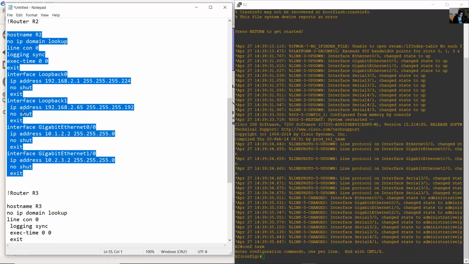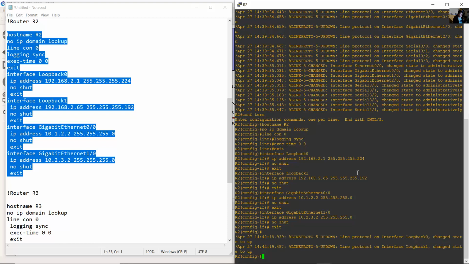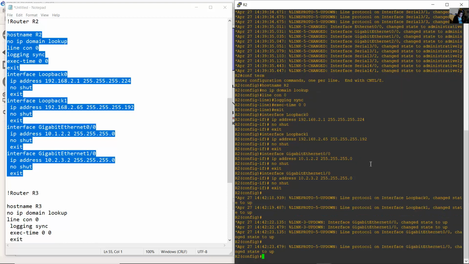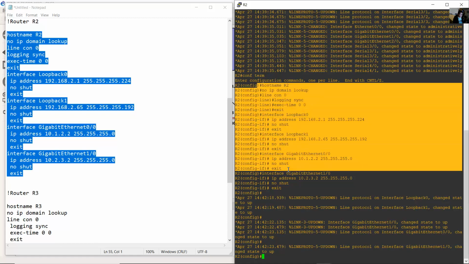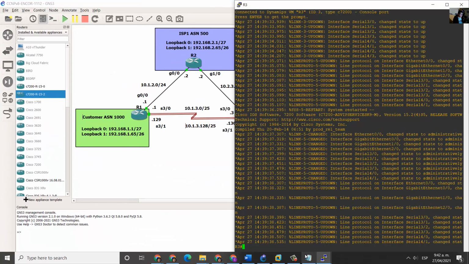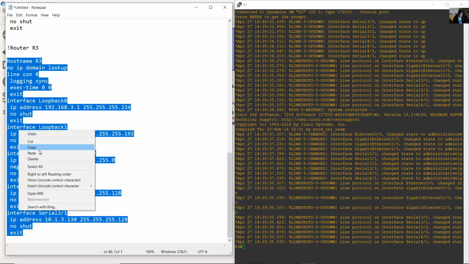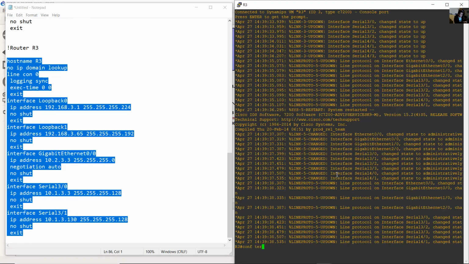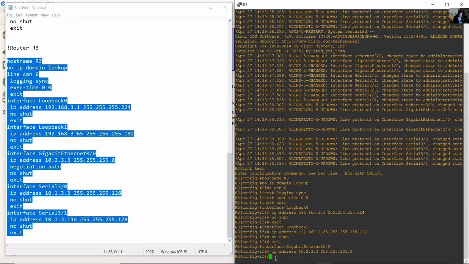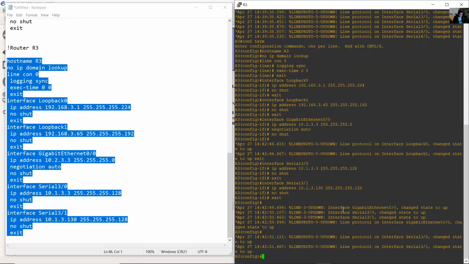Copy. Right click to paste. Okay, very good. R3. Copy. Configure terminal on global configuration mode. Right click to paste. Okay, very good.